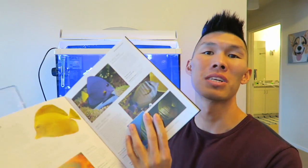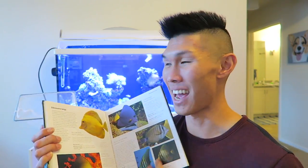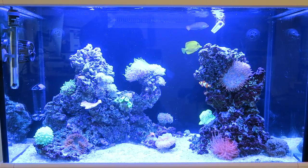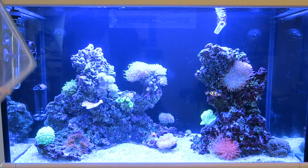The yellow tang and the melanurus wrasse are incredibly aggressive to new fish. So what we do is we just stick a picture of a larger tang against the glass, and all of a sudden they're like, oh, we're not the biggest fish in the aquarium anymore. So they all of a sudden become super docile. The new fish will probably be really scared too. I'm gonna turn off the lights in a little bit, but I'll just film them entering the aquarium.